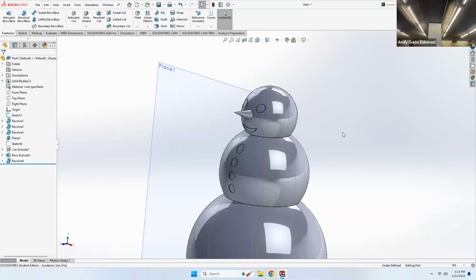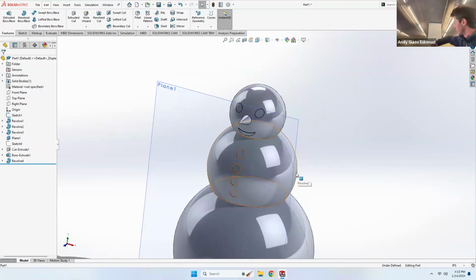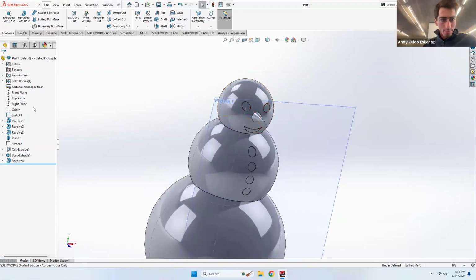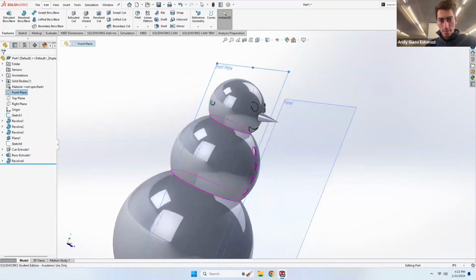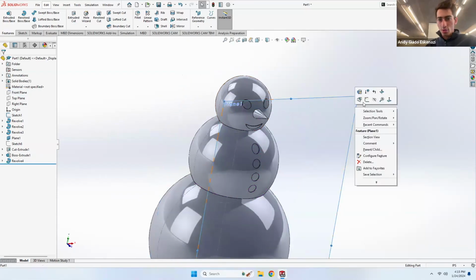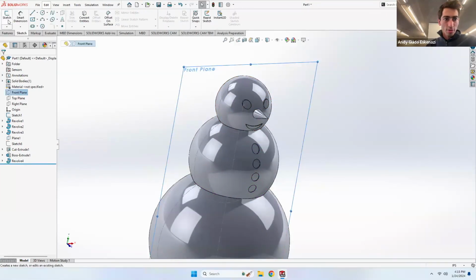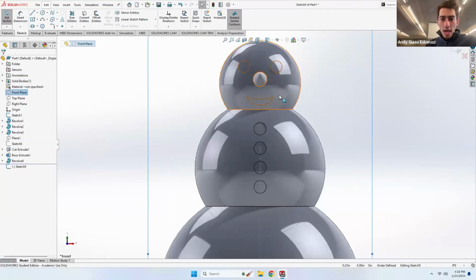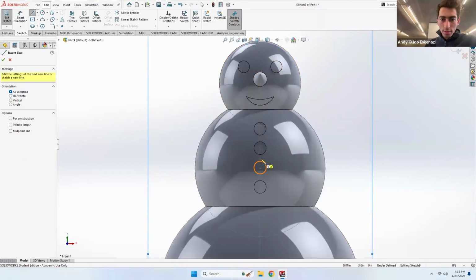For those that have advanced, let's try doing one of the arms of this thing. That's going to be fun. If you look at the snowman, I want an arm that is bent like this, more or less, going at a 45-degree angle. The way we're going to do that is very simple. I'm going to go back to our front plane. First, I'm going to hide this one because I don't want it anymore. So front plane, I'm going to do a sketch. And now I will start drawing something. It could come out from here. It's fine.